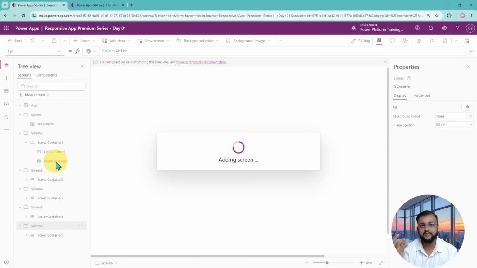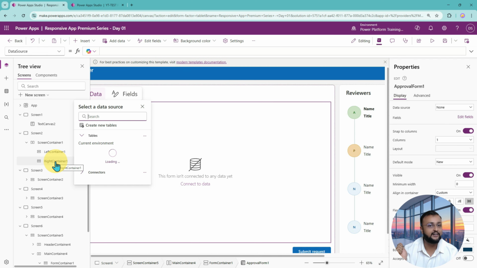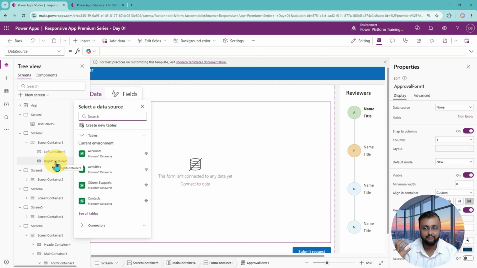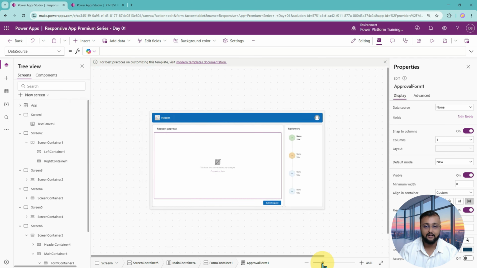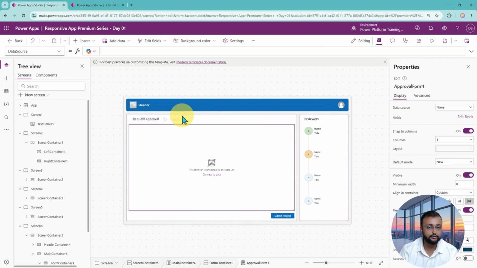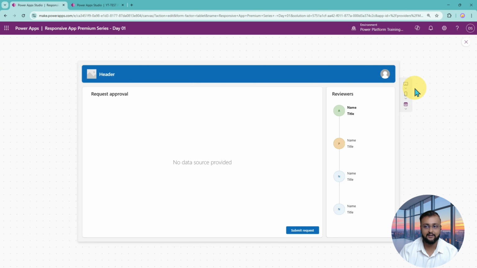Why I'm showing you all this? You can see it on your own, but sometimes we are not putting the effort into that. Very good features are available out of the box itself, making our life simpler. So this is one kind of approval layout it is offering. How beautifully it created this screen layout. And when you play this, this is how it looks.